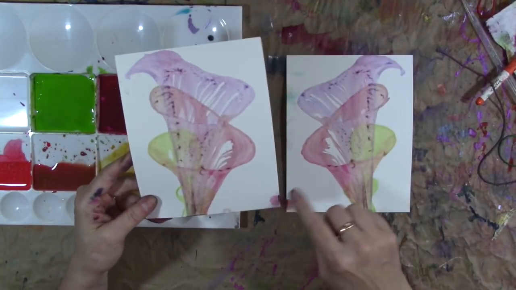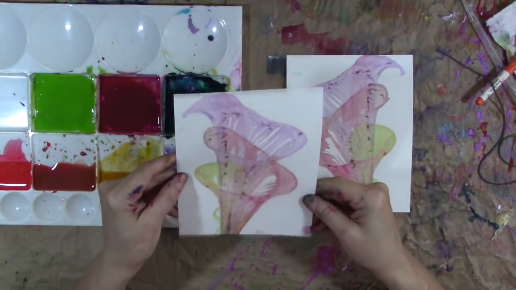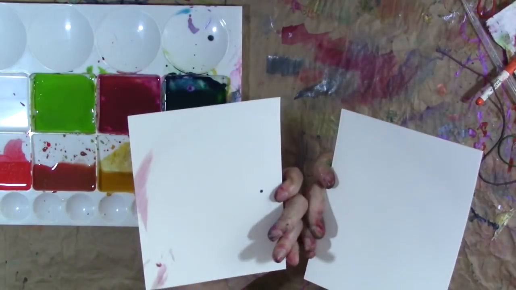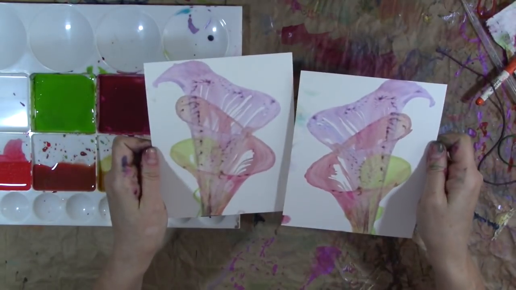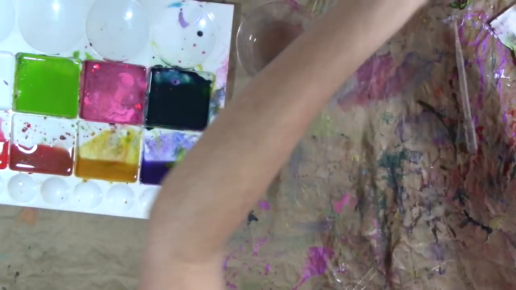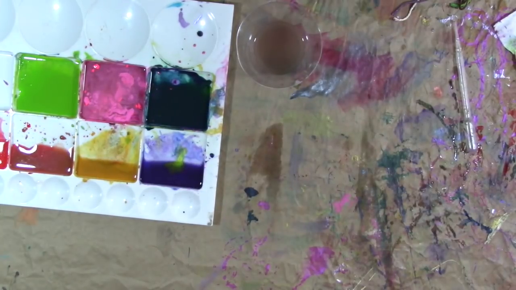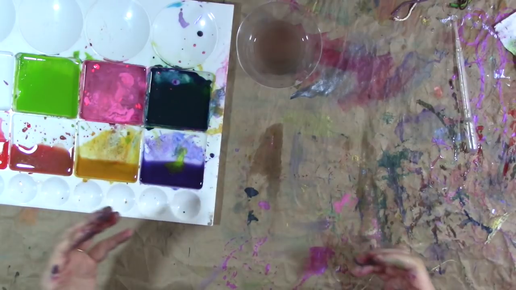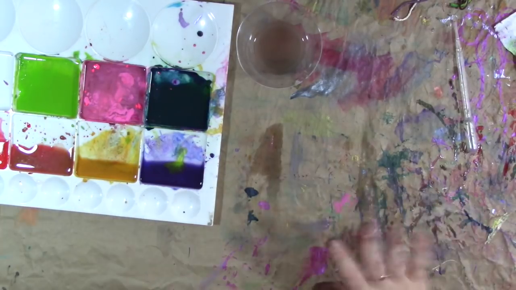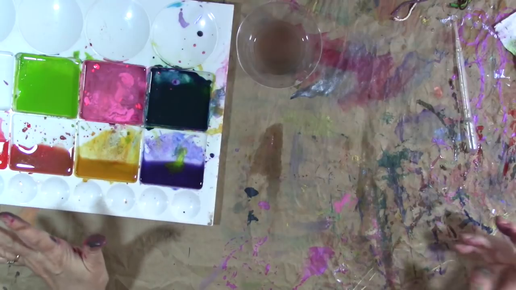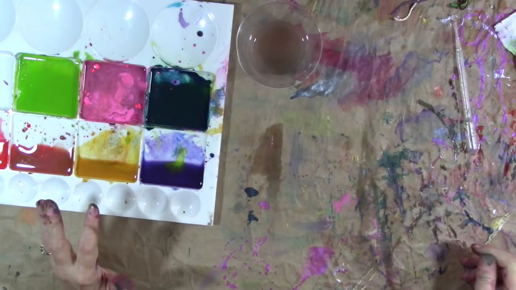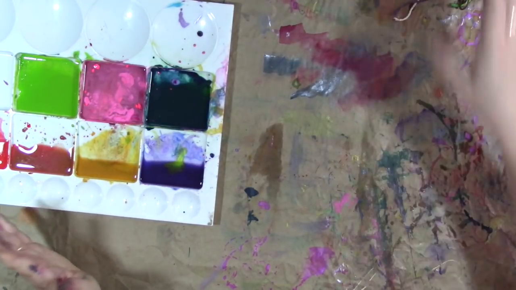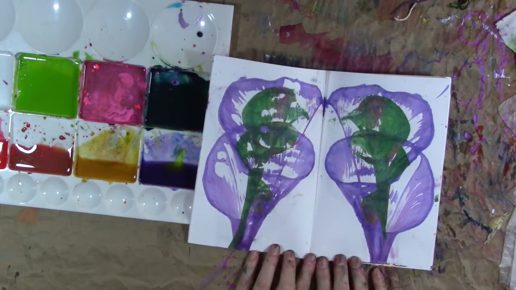You can watercolor in a background to cover up your goobers. That is lovely. Okay, so you get the idea. This is like totally doable. It's fun, it's easy. You can probably use what you have on hand. I doubt you'd need to buy anything new, set maybe some string if you don't have that. Because you can use any kind of paint that you want. All right, so go for it, y'all.